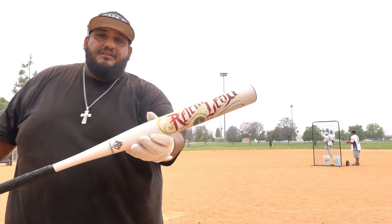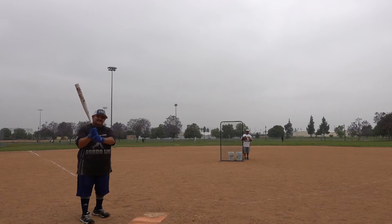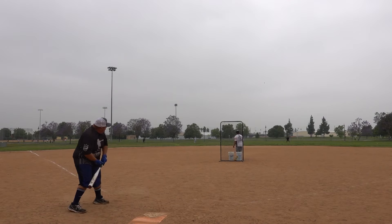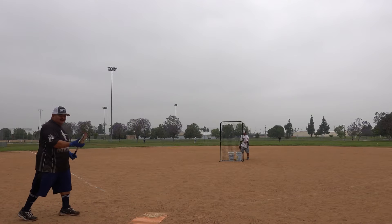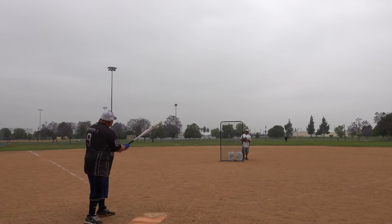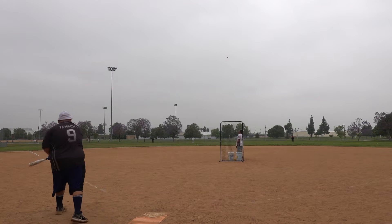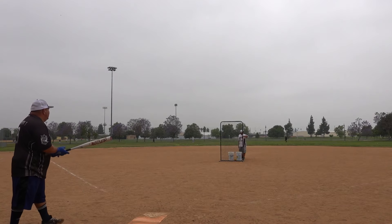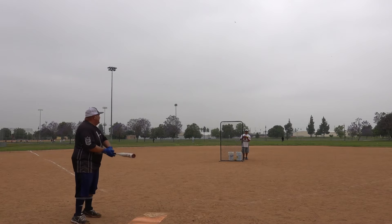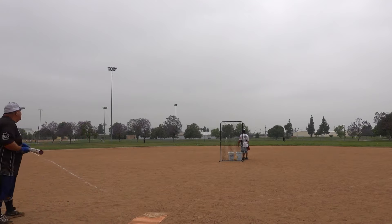Last but not least we got Jamming Jay — he's going to put his wings on it. He plays seniors so let's see how he likes it. One piece! Nice shot Jesse — look at him go, that was a clean shot. Jay, how do you like that smaller knob? Feels pretty good. Does that end load feel heavy on the swing? Not really, that's fine. Watch out — got him!